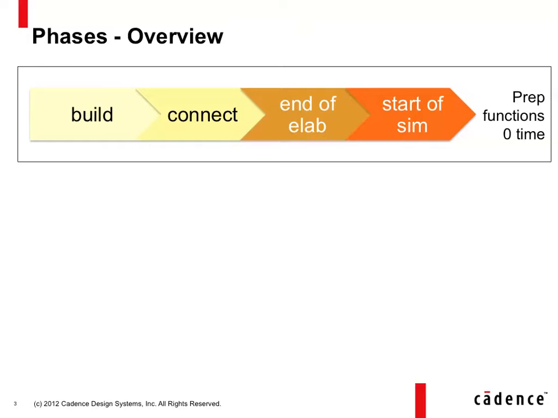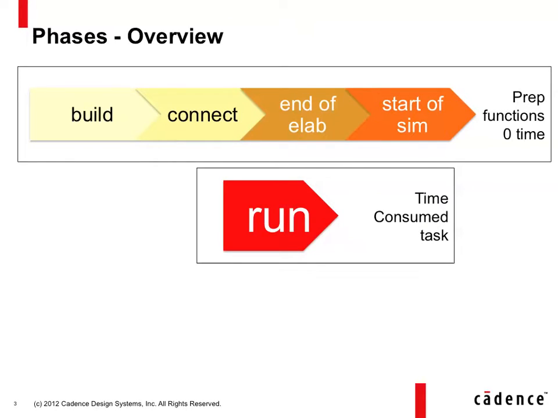And now we're entering the actual simulation phase. This is actually implemented as a task because it's time consuming. So this is where the real simulation occurs and the traffic gets sent and all that good stuff. So you might have on-the-fly checking here. The scoreboard might just abort the run, or whatever is eventually terminating the run will move you to the next phase. And that's basically the engine wind down.